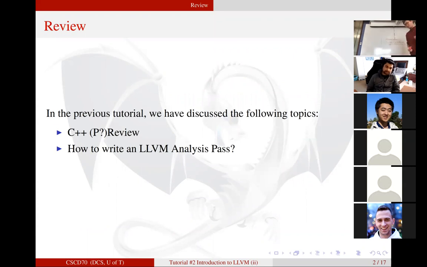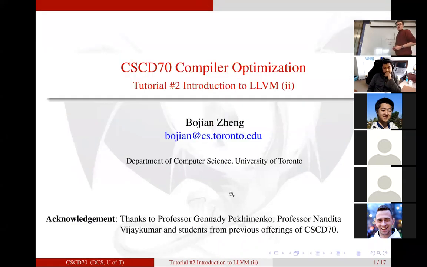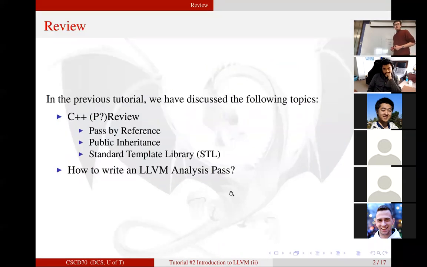We did a review on C++. On C++, we talked about the concept of pass by reference, the notion of public inheritance, and finally the standard template library, which, as we have mentioned, is one of the very important reasons why people use C++.